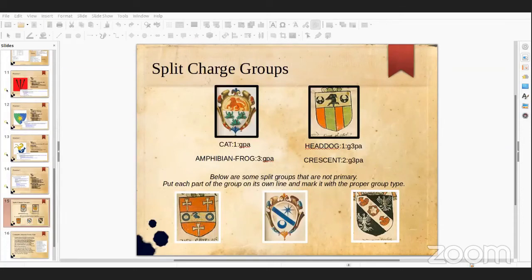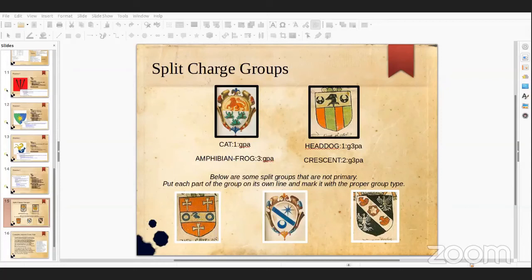Split charge groups are really tricky to do in the complex search form, because of the way we conflict check them. When you have a charge group, a change of at least half of the charge group counts as a DC, or in the case of a primary charge group, a substantial change. So you do want to be able to identify what constitutes a change of half of the charge group.